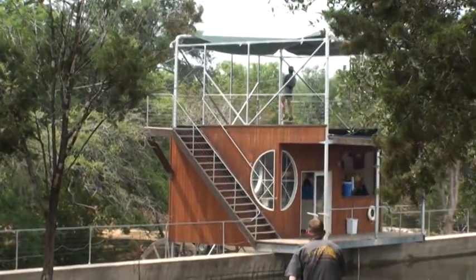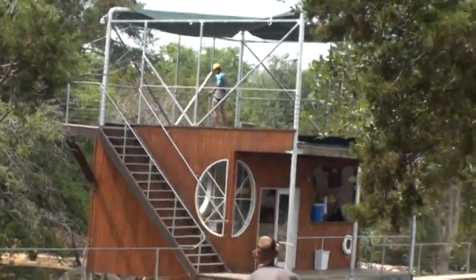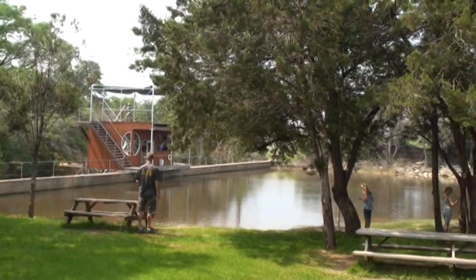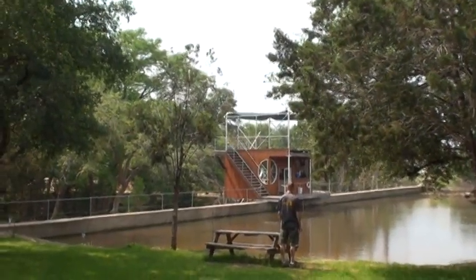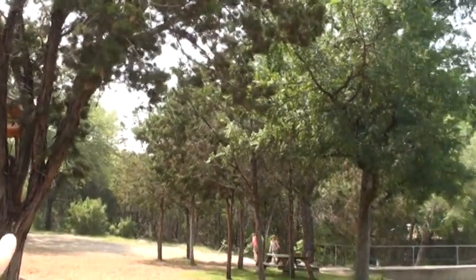I'm at the Cypress Valley Canopy Tours here. You can see one of the guys, that's the beginning right there where everybody starts their journey for this Canopy Tours. Great little location. Let's see, he's going to go. And there he goes. So, great series of Canopy Tours over here, zip lines.